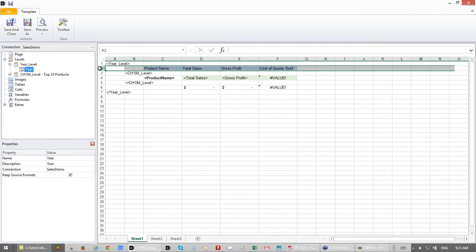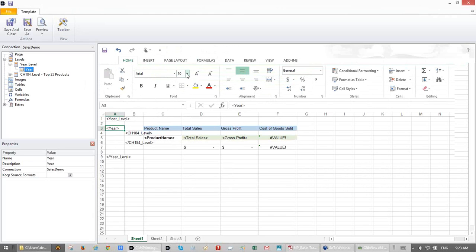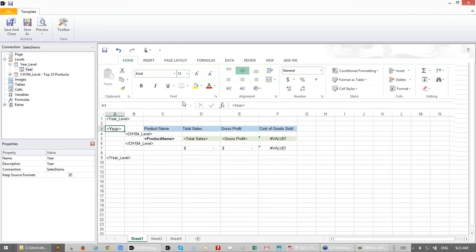So let's just readjust those changes, because of the MS Office crash. You just got to resave these changes in here again. So let's just add the year level, and I'll just increase the size and bold. I'm going to save my template quickly and go ahead and preview.